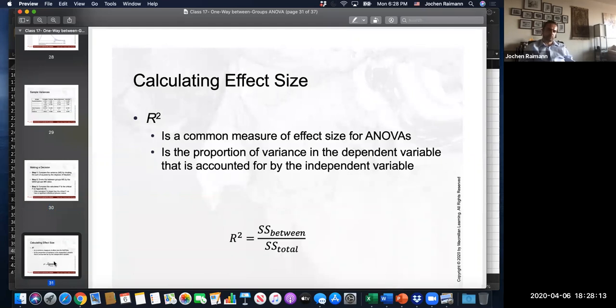We're going further down, and now we're coming to a point which is a tricky one, which is the so-called effect size. I wouldn't call it an effect size. I would refer to it simply as the R squared. And the R squared serves as an effect size for the ANOVA. I agree there. But essentially it's nothing else but a proportion. It's a proportion of the variance in the dependent variable that is accounted for by the independent variable.